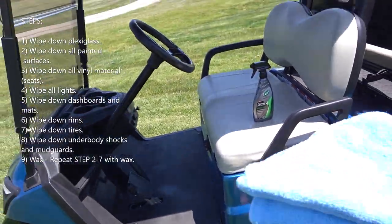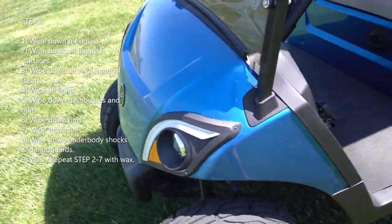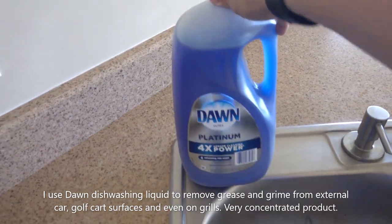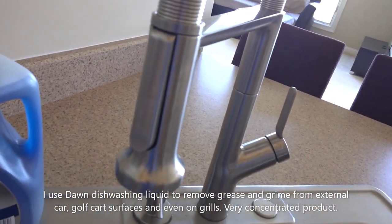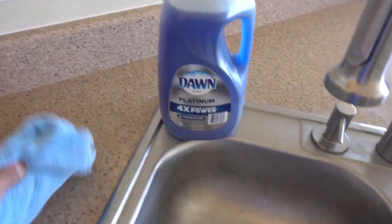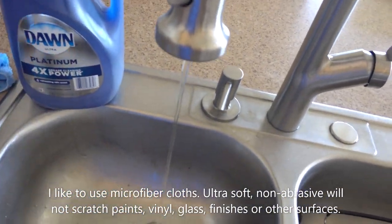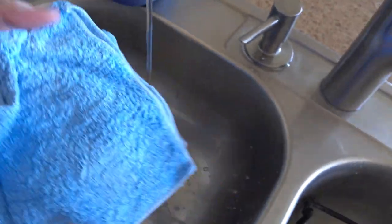First thing I do is wipe it down — even the glass. Usually I wipe down the glass first, then I work around the paint, because I don't want to scratch anything. The plastic is a little bit tougher than the glass and the paint. So here I got Dawn Ultra Platinum — this is the best Dawn soap. A couple drops and it works really good. Very strong and powerful, you don't need much. I have two brand-new microfiber rags. I'm going to get them both wet first so I don't have to keep going back and forth — makes cleaning a lot quicker and easier.